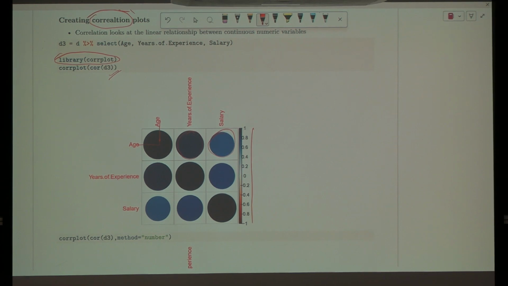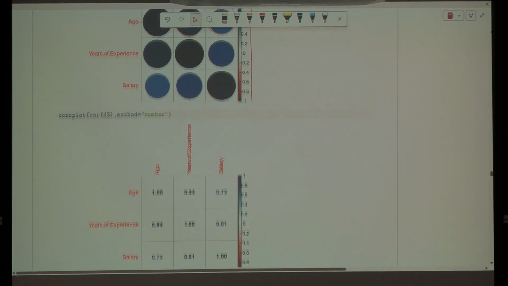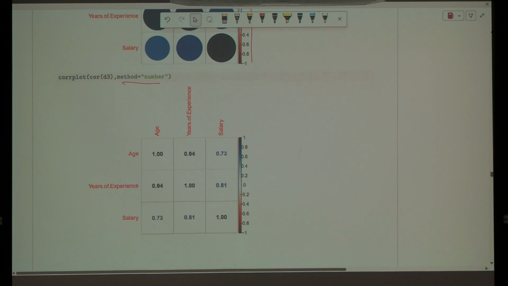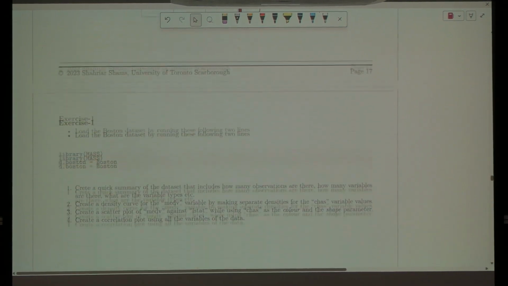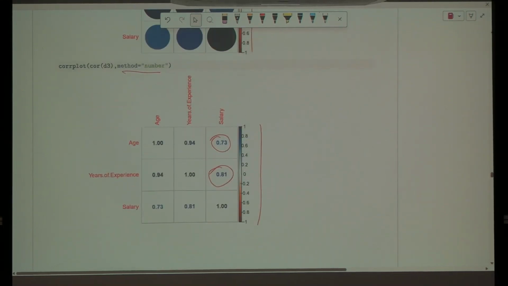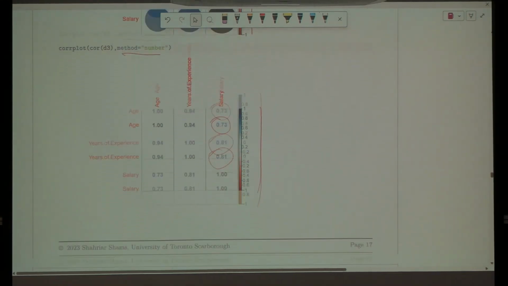I didn't have any other value there. So mostly it was positive correlation. If you don't want colors, rather numbers, you can also ask for just numbers, and it will produce this number thing for you. It will tell you that, hey, correlation is 0.73 versus 0.81, and so on and so forth. The color also changes on that number. So that's your correlation. I think that's what I had for the first part, like tables and graphs.